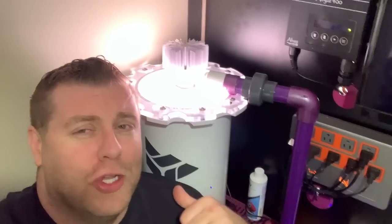So we'll have a bunch of reviews coming up as we track the progress of getting the macroalgae in there. And when the tank, you know, starts to get its bio load going on, we're going to turn this puppy on and we're going to go from there. Doesn't that look sexy? How nice is it, just glowing like that?